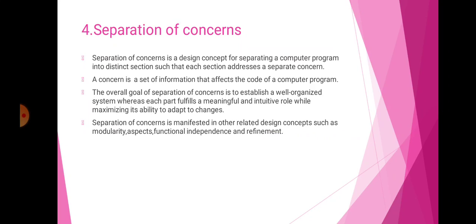Then fourth is separation of concerns. Separation of concerns is a design concept for separating a computer program into distinct sections such that each section addresses a separate concern. Then a concern is a set of information that affects the code of a computer program. Then the overall goal of the separation of concerns is to establish a well-organized system where each part fulfills a meaningful and intuitive role while maximizing its ability to adapt to changes.